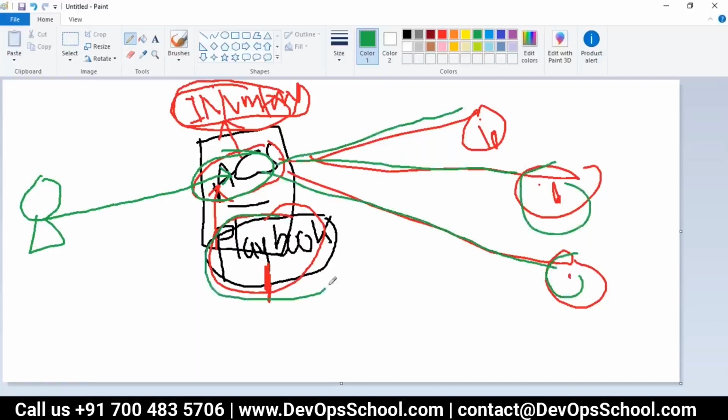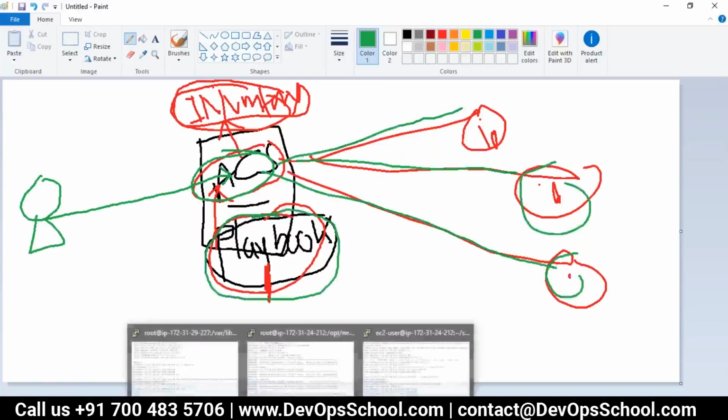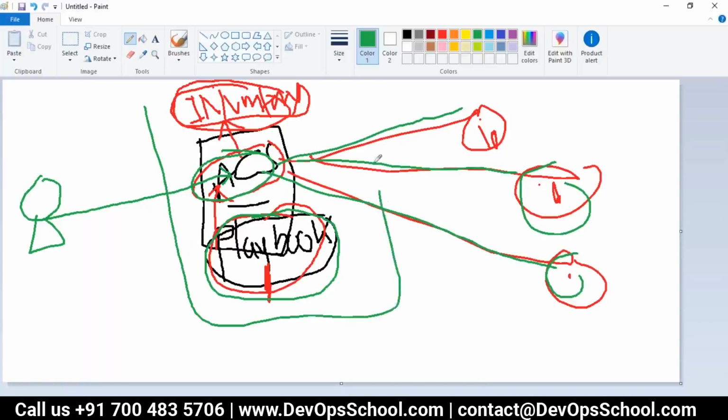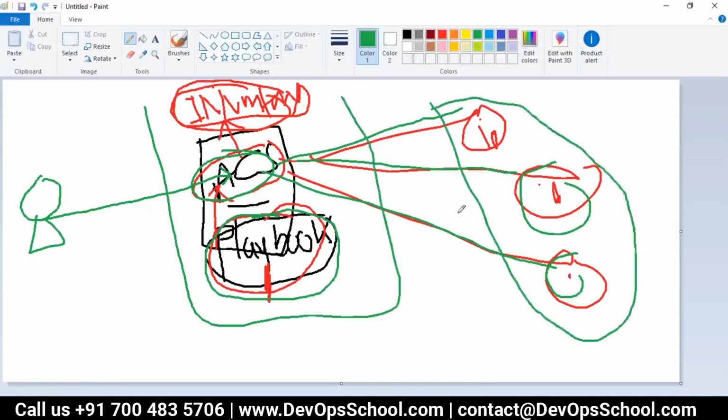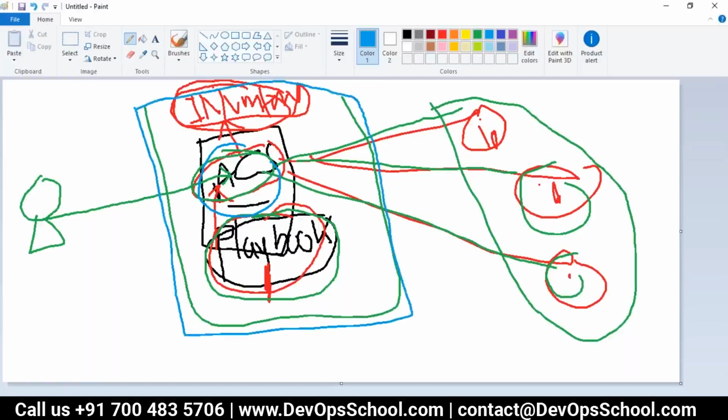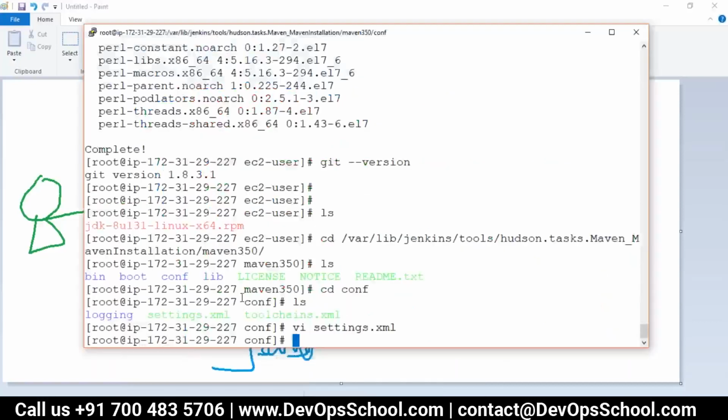What needs to be deployed is written in here. So this is basically the Ansible server, and this is where the deployment happens. Now I'm going to play a role here. I'm going to make the ACS a Jenkins server only. How? Let me tell you. Here I'm making the ACS and Jenkins server on the same place. So let me do that. So this is my Jenkins server.